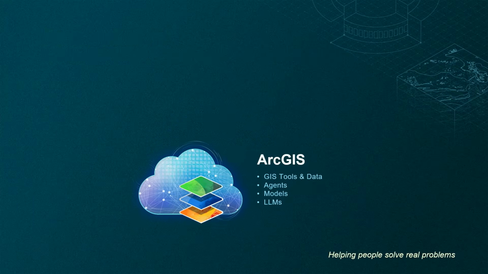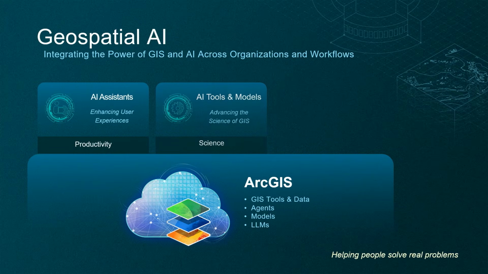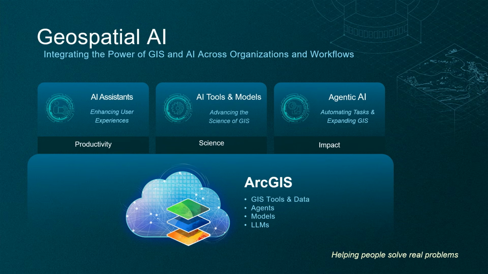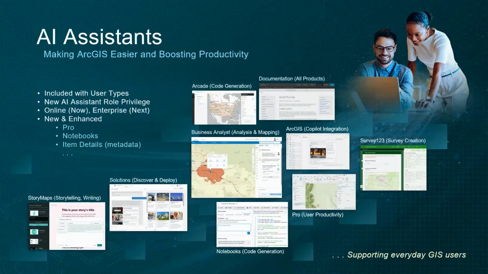Geospatial AI is already transforming ArcGIS, making it easier with AI assistance, more powerful with new AI tools and models, and impactful with AI agents. We are going to talk about all of this. AI assistants embed the power of generative AI within the user experience of ArcGIS. These assistants are going to help you with everyday workflows, configuring maps, apps, automating tasks, and even coding.